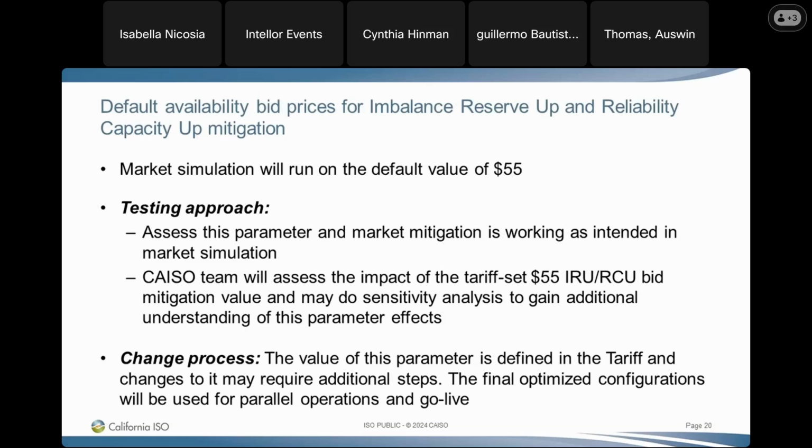Yeah. Okay, great. And then one last question, if you don't mind. So I know you said when you're testing one of the values, you're going to hold all the other ones fixed. But are you going to hold them fixed at different values by chance? Because they're interrelated quite a bit. So I was wondering if we're going to be able to see the impact of those interactions at all. Not sure if you're going to get there if, for example, you're testing the bid cap at $55 and you're holding the deployment at 75% and all the constraints enforced for every single bid cap that you test. Or are you thinking about maybe doing different fixed values on the other parameters, if that makes sense?